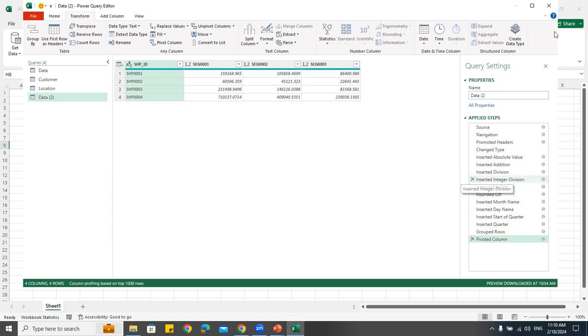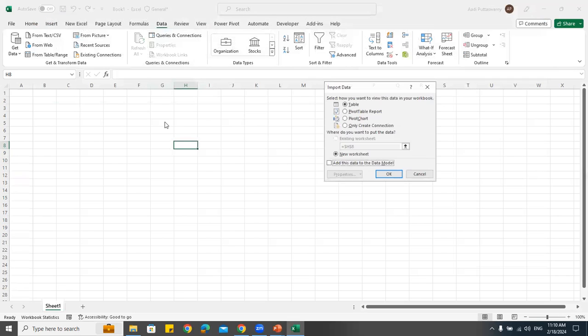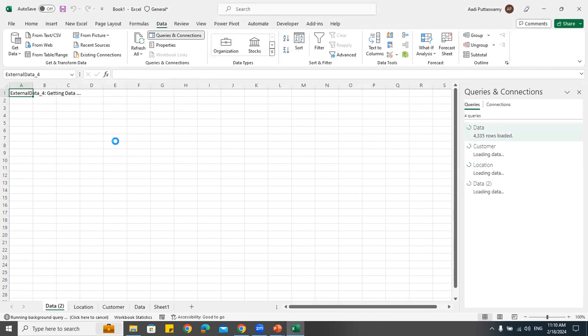Now let me close this. Last for load, I'll say close and load. What it will do is try to load. I'll say load to. And people, if you are writing your exam, MO 200, this option is there, load to. It asks where should I load? I'll say as table, and all the tables, whatever is there, should be in the new worksheet. I'll click on OK. Now you just see all the tables, whatever was there. I think there are 4 tables now, right? Let's see how many tables. 4 tables.